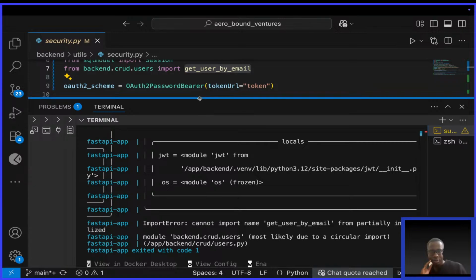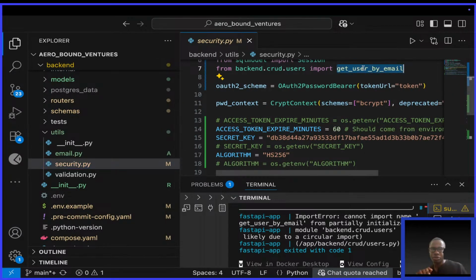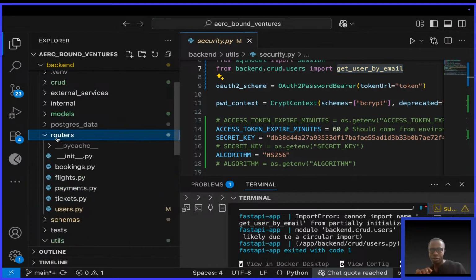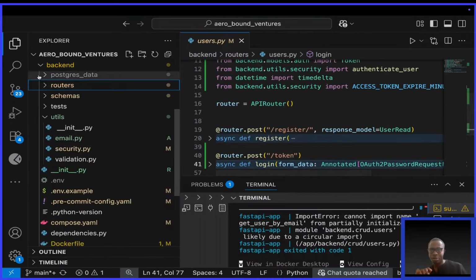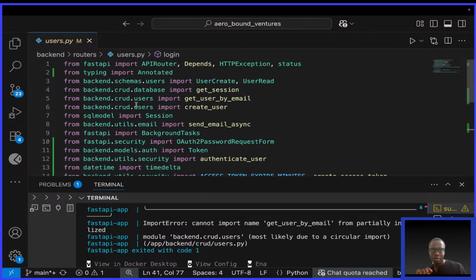So they're saying that could cause a circular import, because we're importing it here. Then if we go to routers, we have so many modules here that I'm even getting lost. Do we have it imported here? Actually, this is from the same thing. So I can just copy this and add a comma.